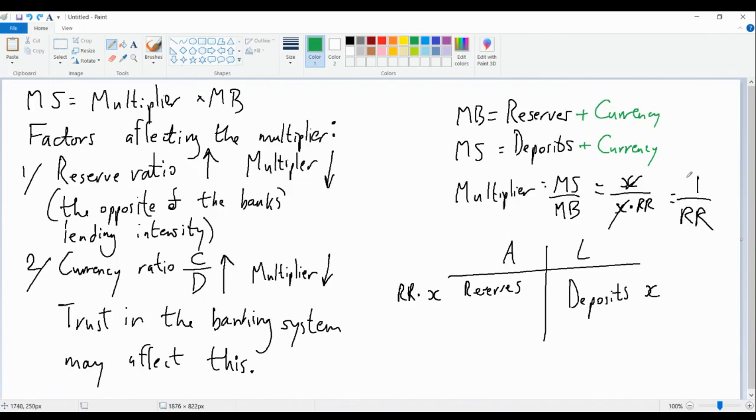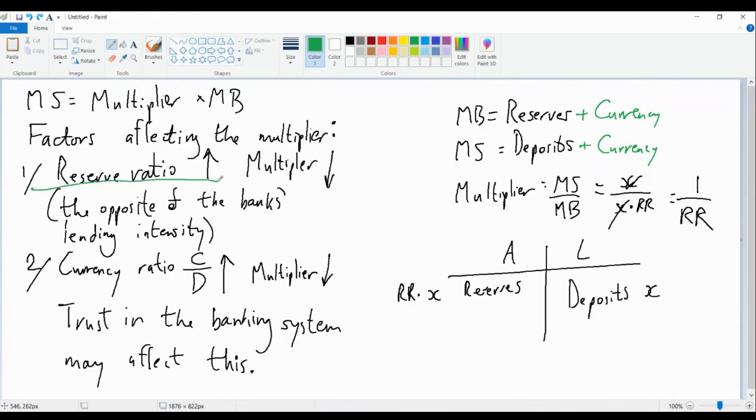In the case when there's no currency, there's a very simple expression of the multiplier. In the case where there is currency, if you look at the textbook, you'll see that they do actually have a multiplier formula. But it's complicated because, first of all, you just introduced currency, and second, there's a question of how much currency ends up on the balance sheet of banks, because that currency might get multiplied. So it's a complicated formula. You don't need to memorize it.